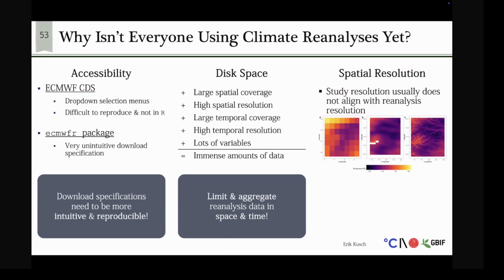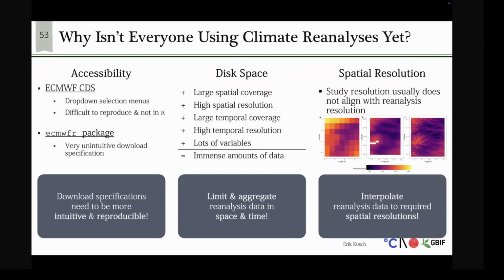I would even argue that if you run global species distribution models, you probably don't want to run at a 1 by 1 kilometer resolution in the first place, for uncertainty of the input data on the biodiversity front, but also for computational efficiency reasons. Again, another philosophical debate to be had, if we have time left over and anyone wants to challenge me on it, I'd be happy to have an exchange. So we need to interpolate reanalysis data to required spatial resolutions. Required or desired, you name it.